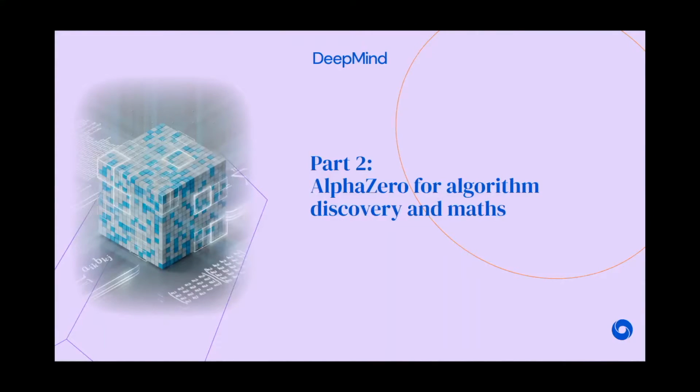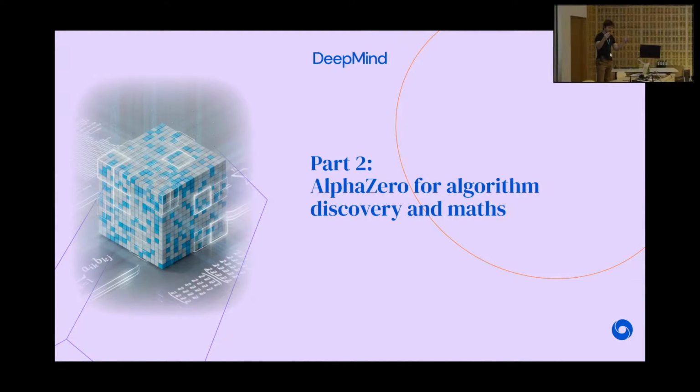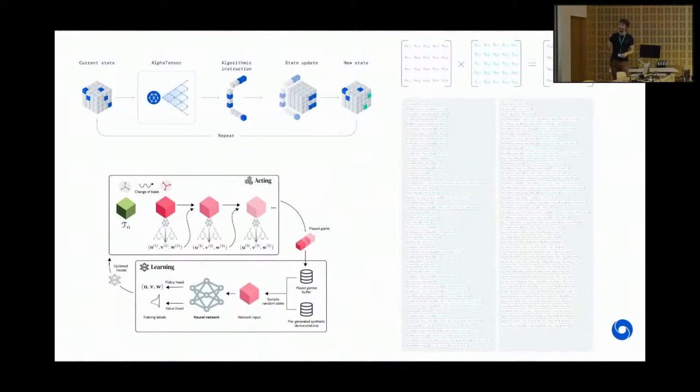So in the second part, I'll talk a bit more about the method itself and talk about these ingredients that make AlphaZero into AlphaTensor, which I think are quite general and applicable to solving other mathematical and search problems using RL, not just matrix multiplication. And hopefully it will be useful that we went through this concrete use case of discovering algorithms for matrix multiplication, because I will keep referring back to that one specific example just to keep things concrete.